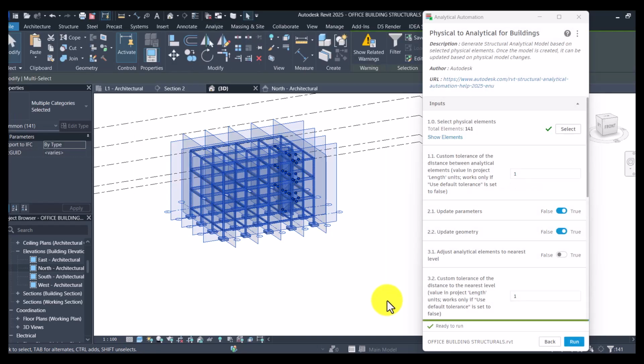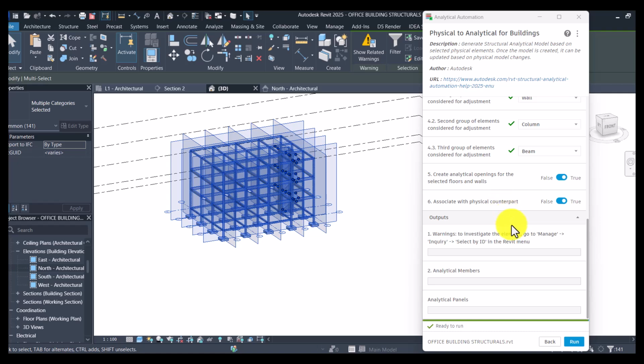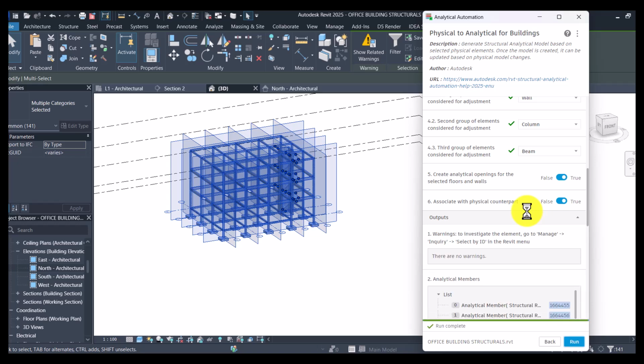Just click on run. It's even telling you ready to run. So let it run also for about 10 seconds, depending on the size of your building. It will tell you run complete. So just close it now. An analytical model has been created.